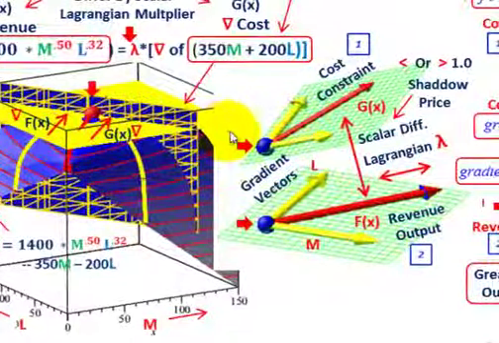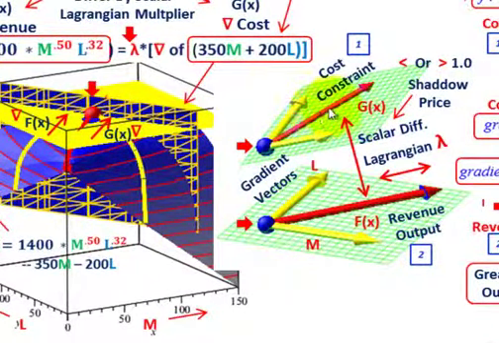So this is what you do when you're moving over here, looking at these two different vectors. I have these vectors scaled down. The cost constraint is shown at a lesser size than the revenue or the output, but nonetheless it depends on what the Lagrangian multiplier is. These yellow vectors represent material on one side and labor on the other side. And then this red one is our revenue or output. It's really a directional derivative, but we're not going to get into that here.